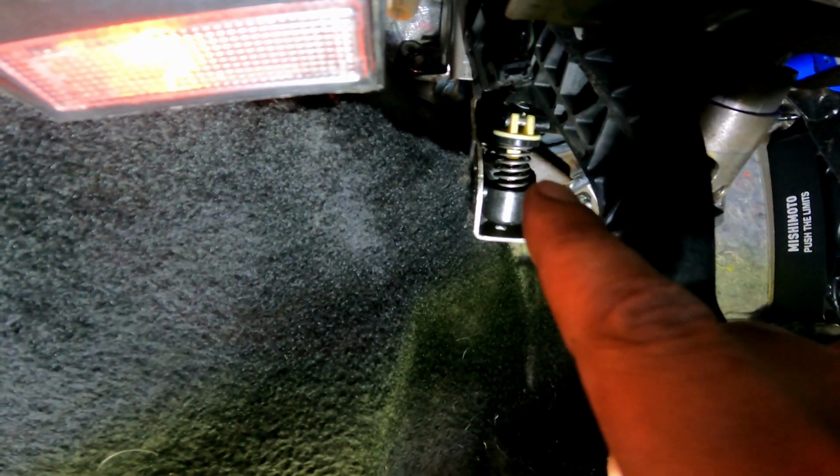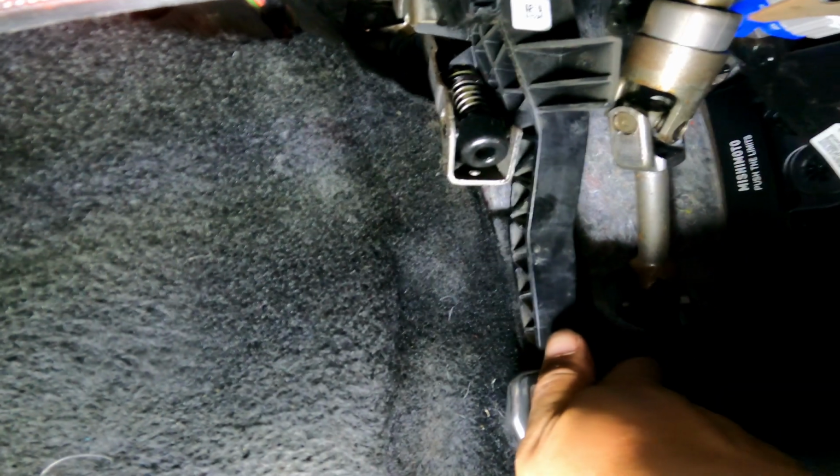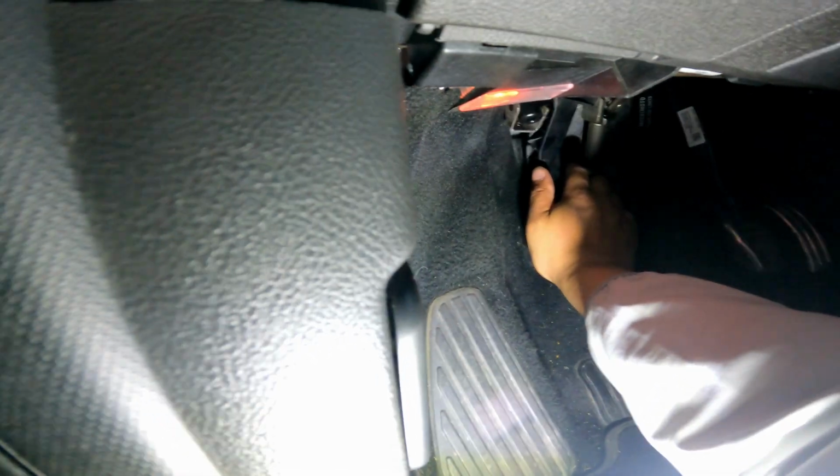All right, so I got it in. So what I did was, once I got this part set in place, I used one hand to squeeze the perch down all the way. And then I pushed the clutch lever down, and then I rolled it into it. And then it snapped in place. Right now, as far as I can tell, it is a much smoother, consistent feel. So you still get that same tension as you push down, but then when you come back, it's a much smoother raise. So it basically reversed that feeling.